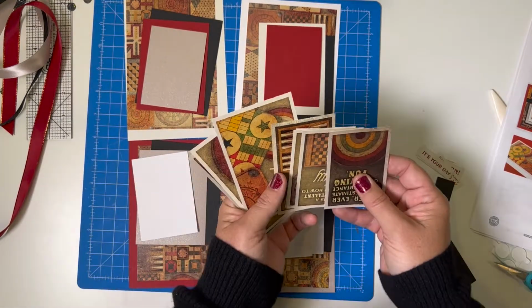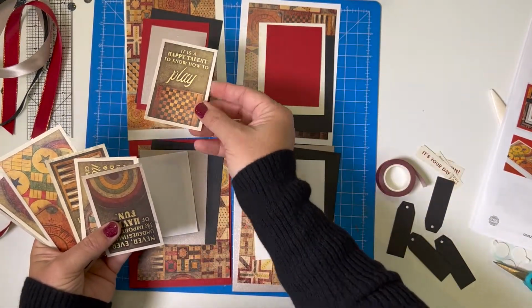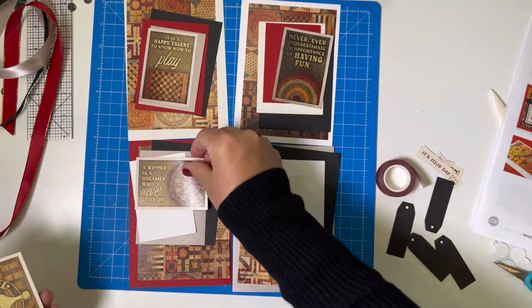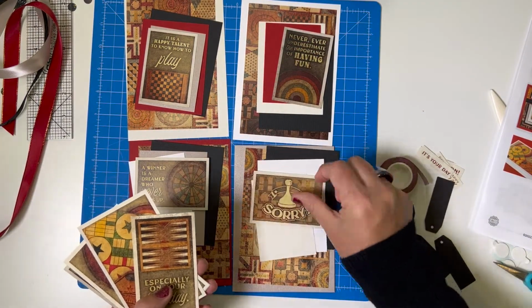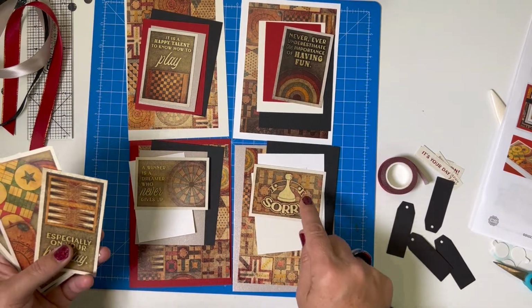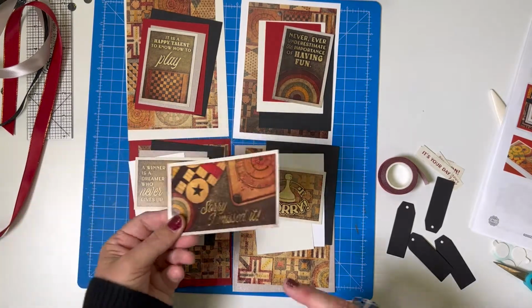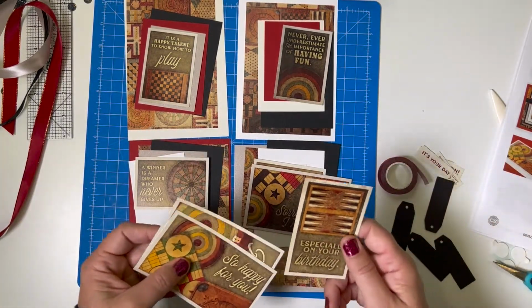Now we have sentiments. So it's a happy talent to know how to play, having fun. A winner is a dreamer who never gives up. And then, sorry, I missed it. Sorry, this is your belated birthday card. We don't do those very often. We try to remember the birthdays. So the sorry, I missed it goes with that.